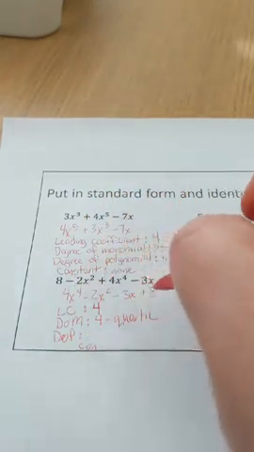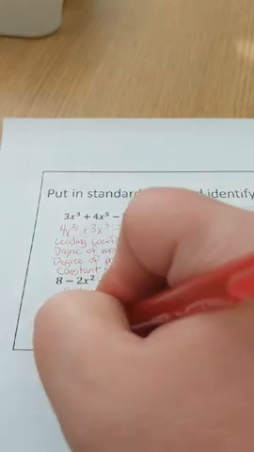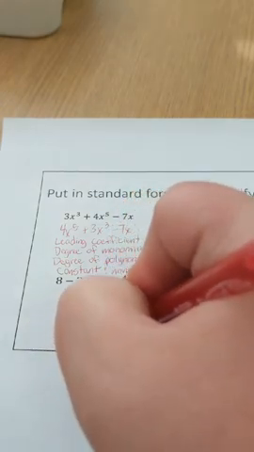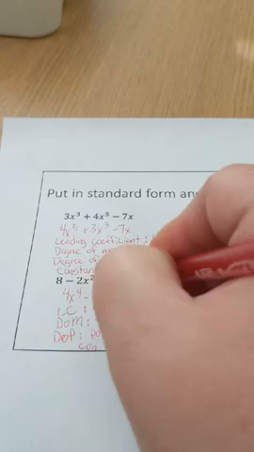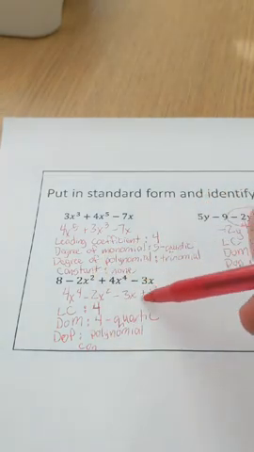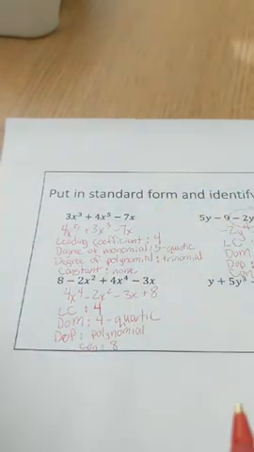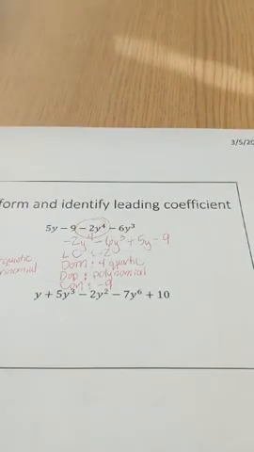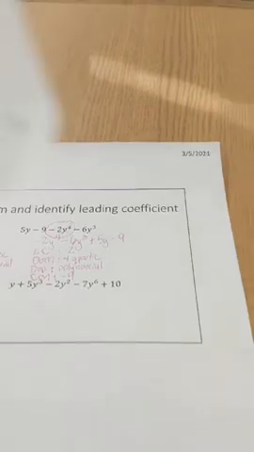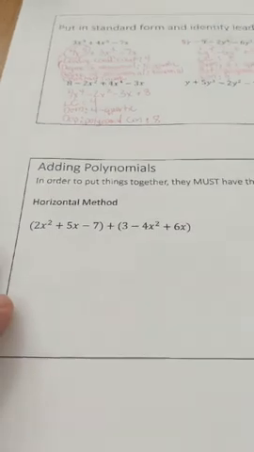The degree of the polynomial, there's 1, 2, 3, 4. So this is going to be a polynomial. And then the constant is going to be the 8. And if you want to go ahead and do this one yourself, so you can see if you understand it, then what we're going to do with those polynomials is we're actually going to add them together.